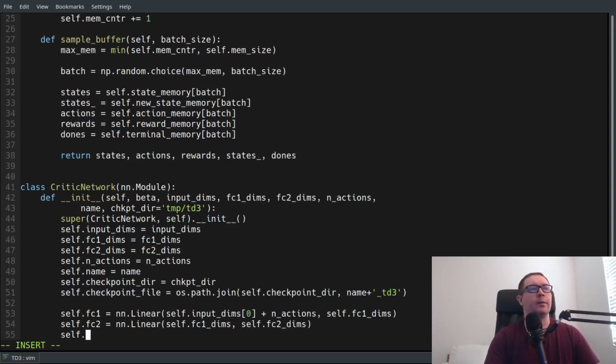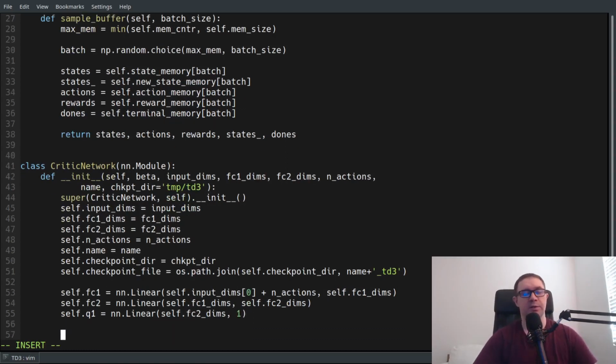And then we will have an output layer. And that is single valued because the critic provides a scalar value, which is just the value of a particular state or batch of states if you pass in a batch.